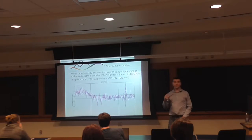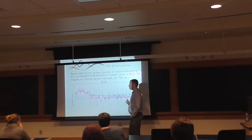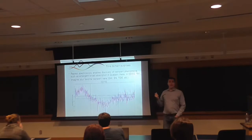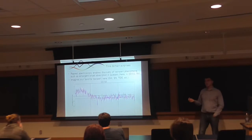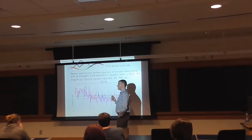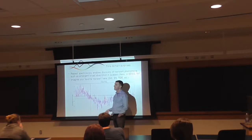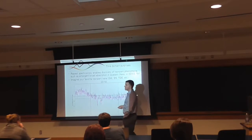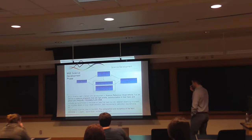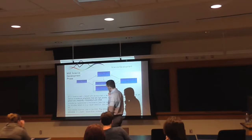That's just one example. The point is, with data sets from a telescope that is only ever doing spectroscopy, literally every night, every observation getting 4,000 or 5,000 galaxies or stars or whatever, and you're using that every night for a decade, longer than a decade, the sort of science that you can do really is quite spectacular. And so that's what's really driven the MSE science development to date.